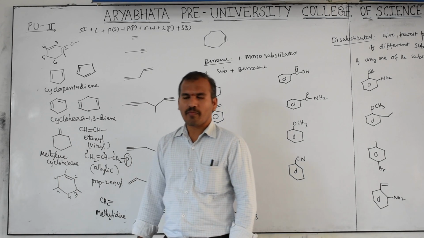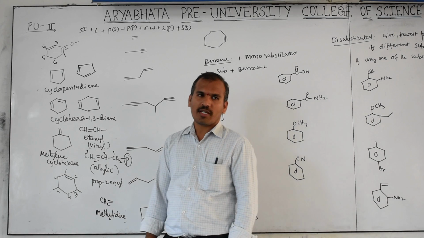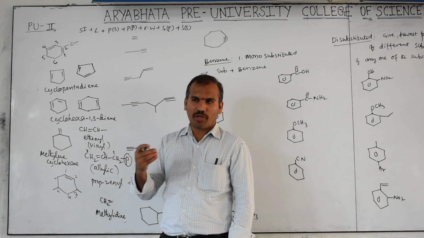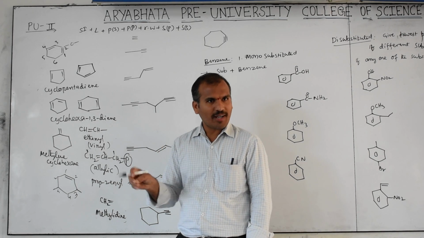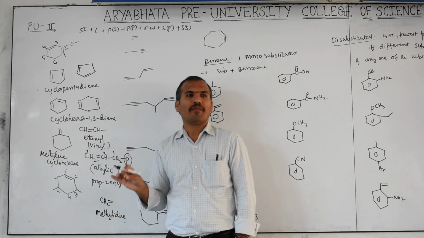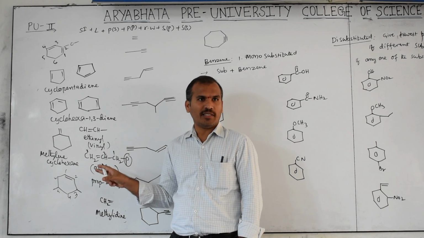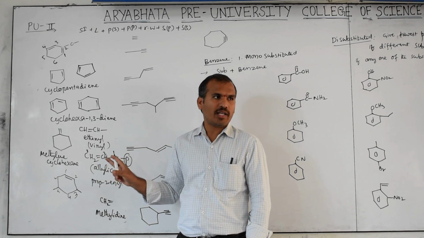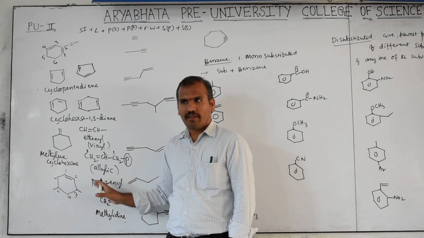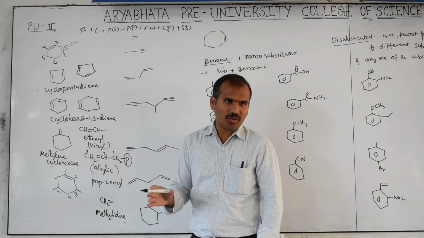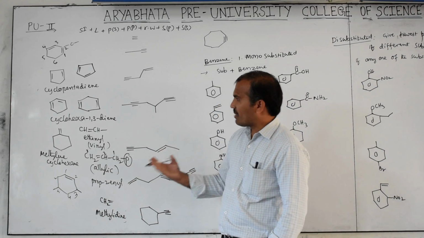Come on, name it. At which positions are the substituents present? 3 and 5. 3, 5, don't say comma when you are pronouncing, but when you write, write the comma. 3,5-dimethylcyclohexane. Once again, 3,5-dimethylcyclohexane. You know how to write it, that's why I am not writing it here, just explaining.